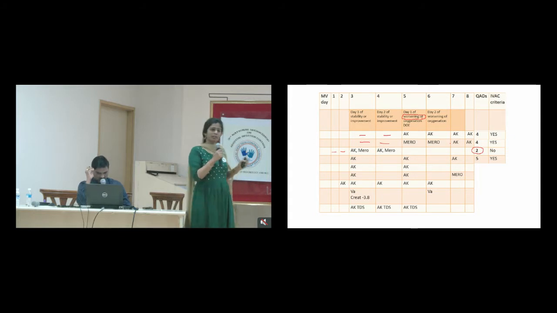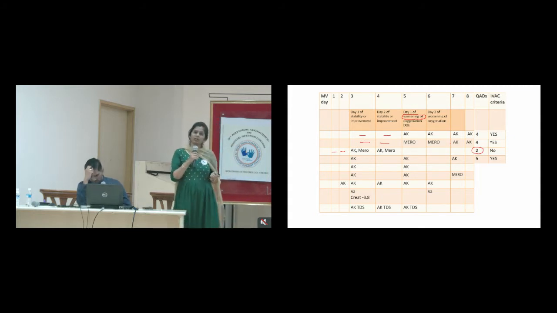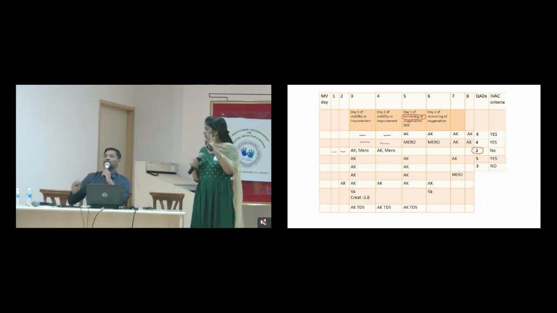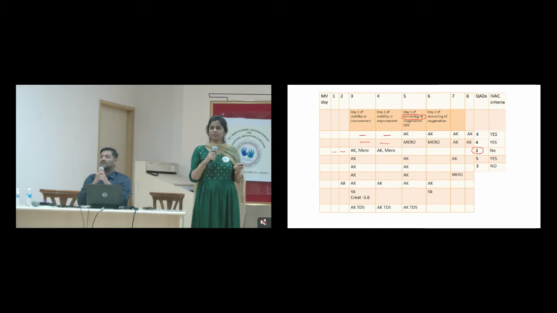Clear? Next example, can you tell me how many QADs? 3, and we do not have 4. So it is 3 QADs but cannot be considered for IVAC. Can you tell me about this example? How many QADs? Why 3? 3, 4, 5. How many if you are saying 3? 3 if you have 4, 5.